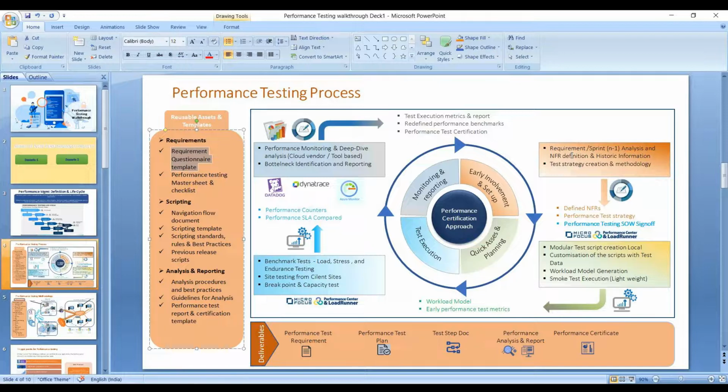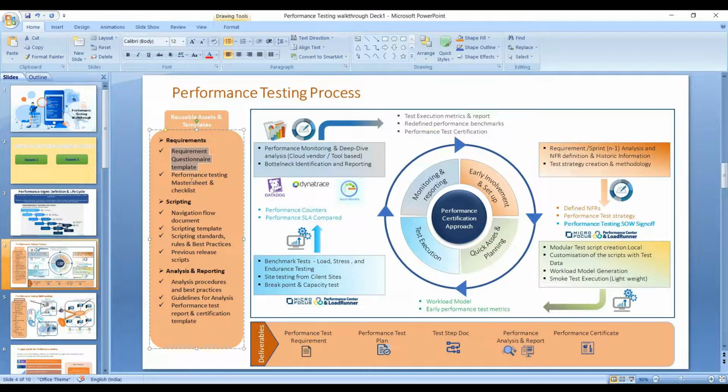Okay, a checklist or a set of questions that we ask. It might be relevant to that environment, it might be the case that it is not relevant, but it's an exhaustive list of questions that we ask, so that we gather all the information that I need. So that is something that's a reusable template that we can use.